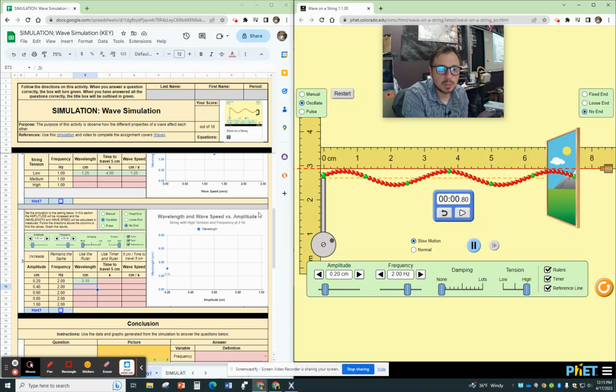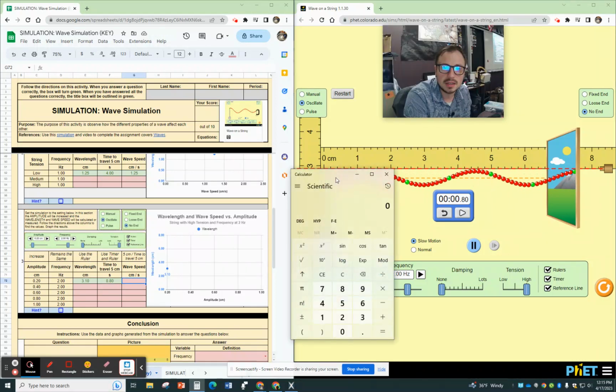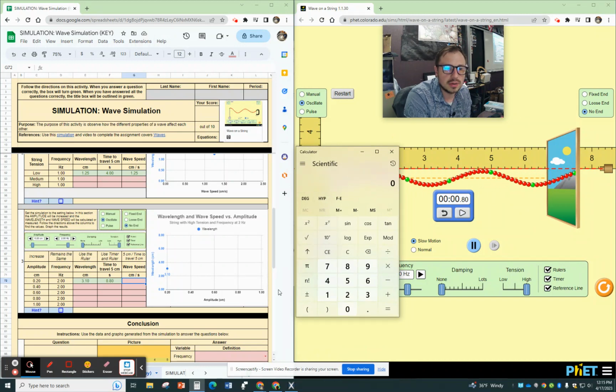Boom, there we go. So 0.8. All right, so I come over here, 0.8 seconds, and now I can calculate the wave speed again. I get my calculator out, and it's going to be 5 centimeters divided by the time that it took to go 5 centimeters. So 0.8. Perfect. 6.25 centimeters per second.